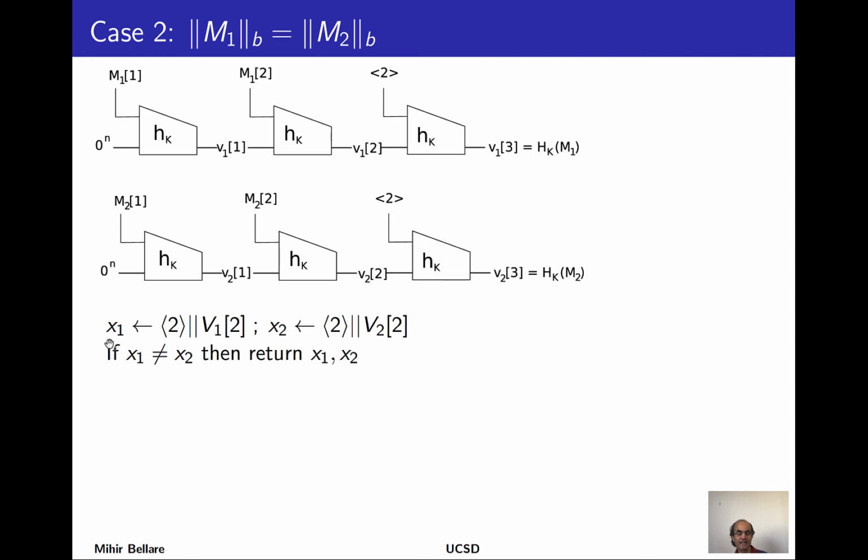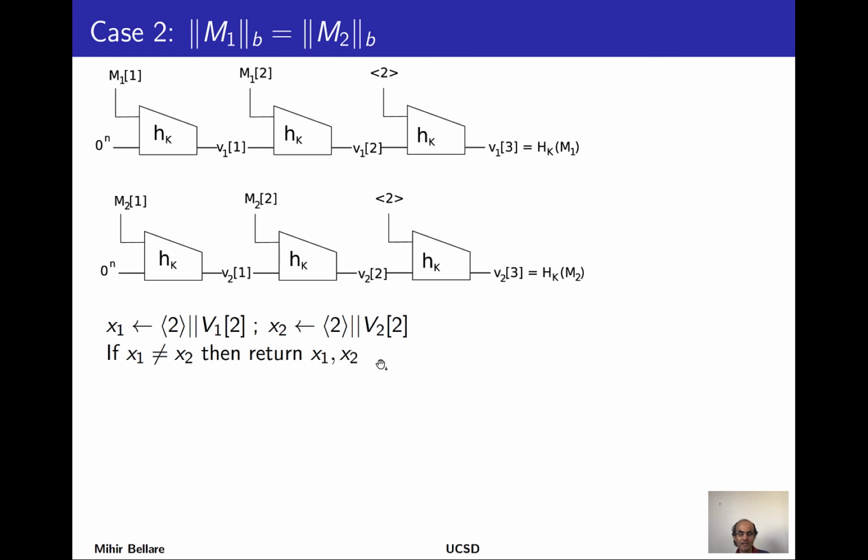So let's just do that again. We write down x1 as this whole input over here, x2 as this whole input over here, and we expect or hope that we're done. We'll simply return them because the outputs are the same. Would that be correct? It would, most likely, except there's a bit of a problem. What if these 2 values were identical? In that case, we would not win. So our adversary A sub h says, okay, so at least let me check if I win or not. If they're not equal, I'm done. Okay, so I can at least dispose of that case. So now I have to worry about their being equal.